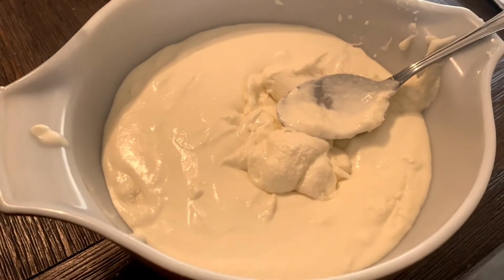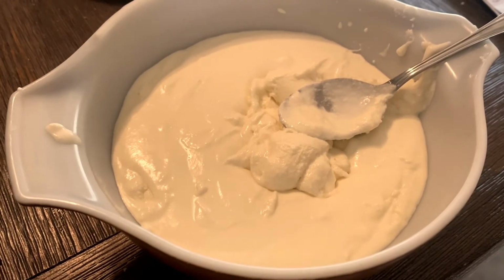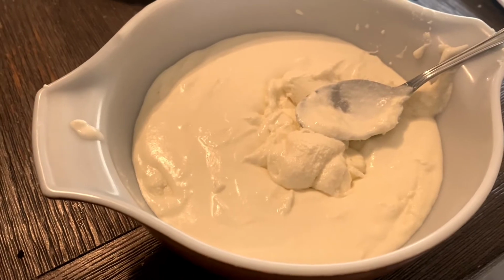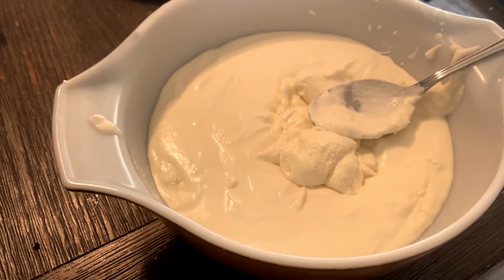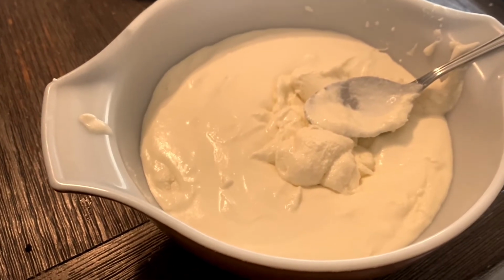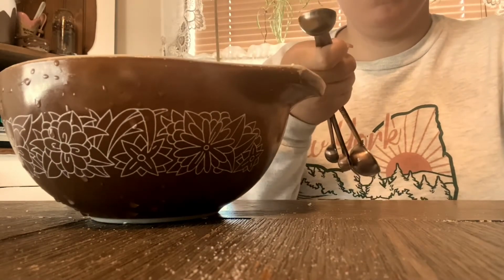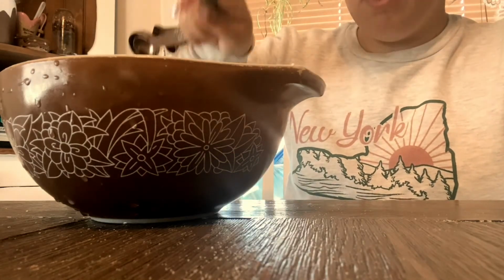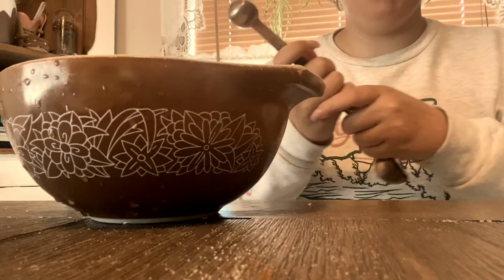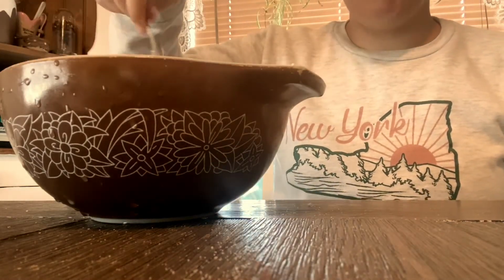Okay, so this is what it looks like, freshly scooped from that cheesecloth. And now all I have to do is add the salt. Okay, so 1 teaspoon added to the cream cheese, and then it just gets mixed up very nice.